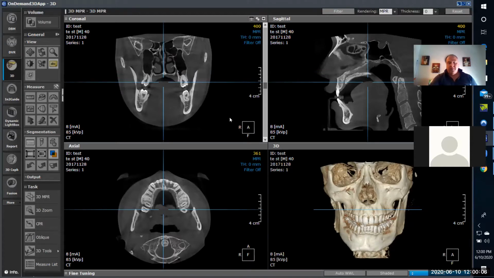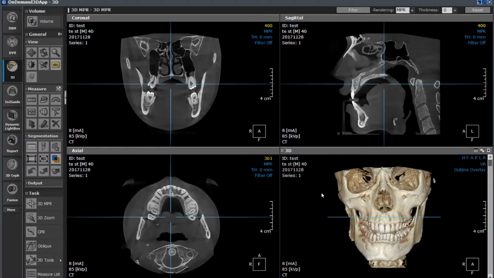A couple housekeeping things. Some of the topics to be covered in this web series are going to be endo diagnosis, implant planning, orthodontic evaluation, fusion evaluation, and the TMJ evaluation. At this point, I'm going to go over multiple ways to evaluate the dentition, focus on specific areas, and evaluate the tooth or area for endodontic procedure.